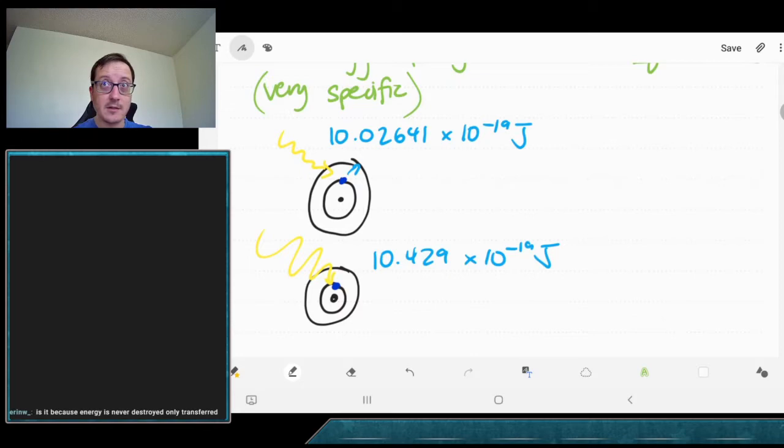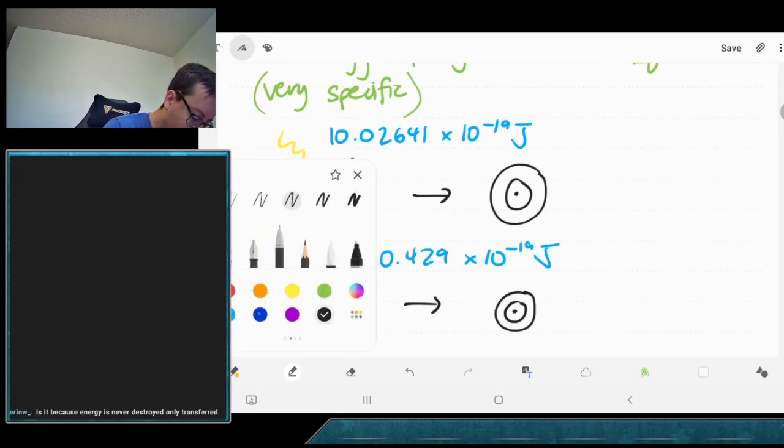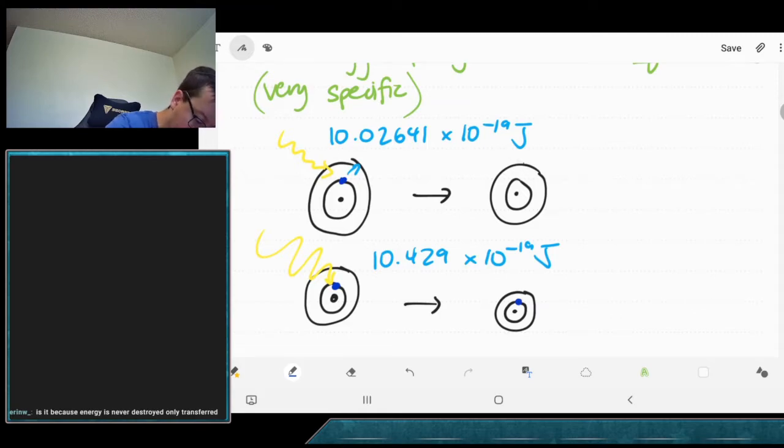So tiny amounts. It's just one photon of energy. It's not very much. But we're going to see that this atom perhaps will absorb that first one, but the second one it can't absorb. That's the idea here. That's how specific these are. Electrons will only absorb exact, very specific energies of light.